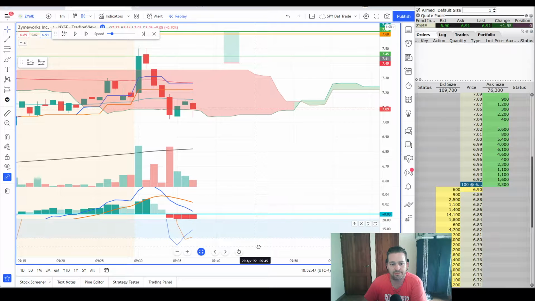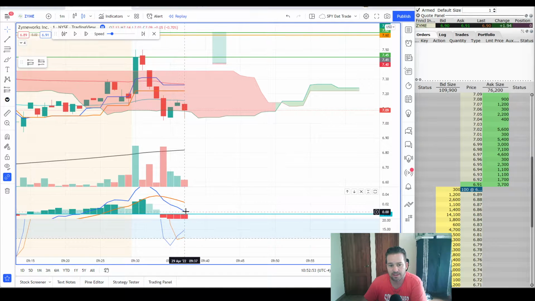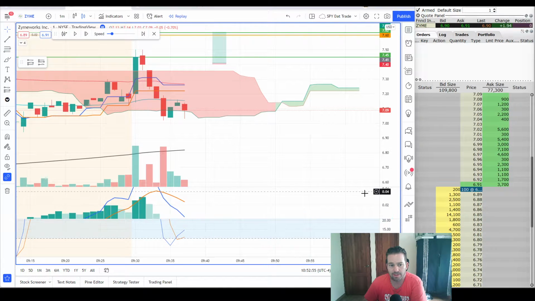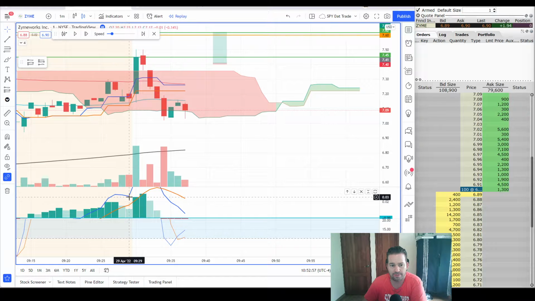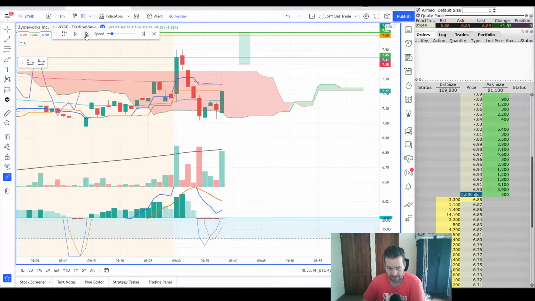Next, the thing I'm waiting for now is this MACD. I really need to see that MACD turning back up. I want a nice clear, here you have a clear up on that next candle here, right? So I need to see that before I'm looking to get in. I also need this lagging indicator to come through the cloud, and I need the price action out of the cloud. So I'm waiting on three things at this point. Let's take a look at what happens.